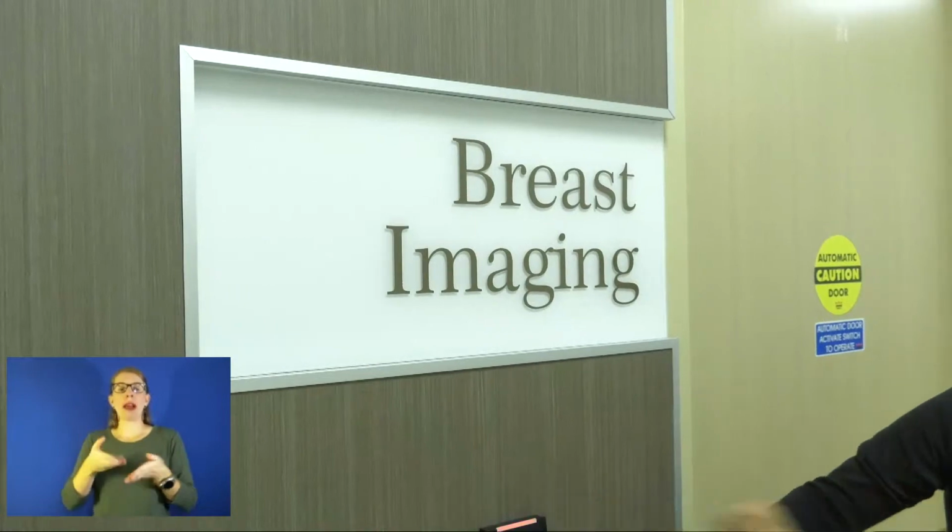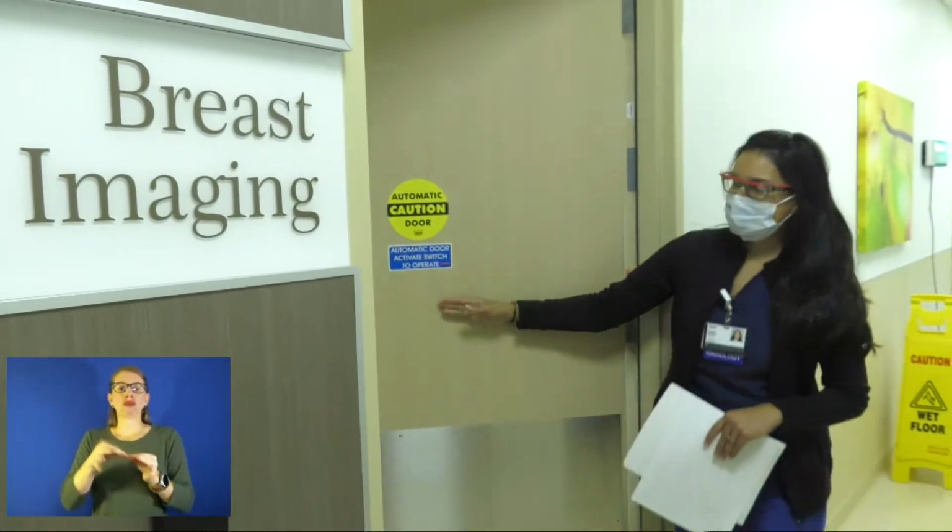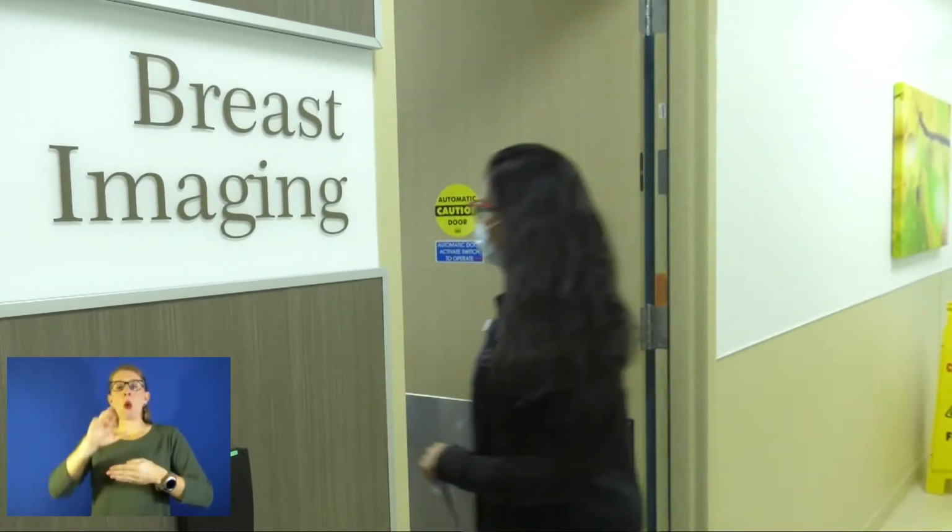And I want to get this part out of the way, Dr. Lindstrom, because early detection is key, and not missing your screenings. I think Betty's story is interesting because she always did her mammograms, but was going to skip to try to stay safe from COVID. And our doctors have said so many times on here, don't let COVID get in the way of you taking care of your screenings and preventative treatment.